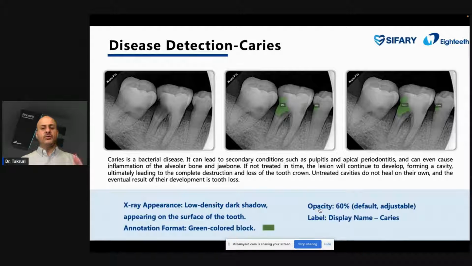For example, here, if you are showing this X-ray to your patient, on the left there is no filter, nothing, and you are explaining that you have a caries on bone level, maybe submerged, your patient will not understand anything. For our patients, it's only black and white. But after you color this X-ray, the patient can understand more of what you are talking about. When you put the tooth outline, they will understand more. And if you have a periapical lesion and show it to the patient, they will understand what that means.